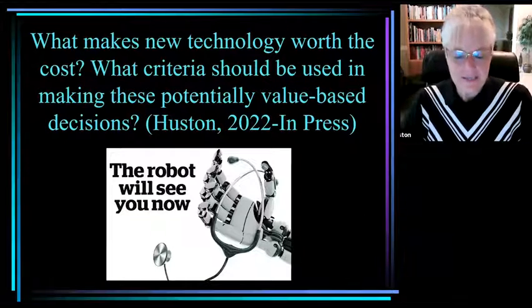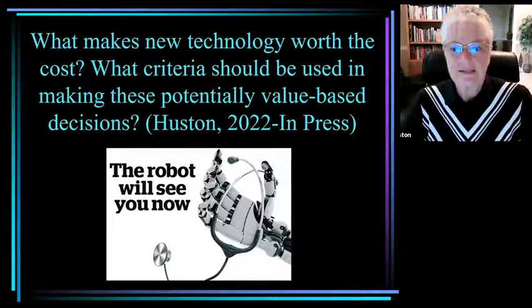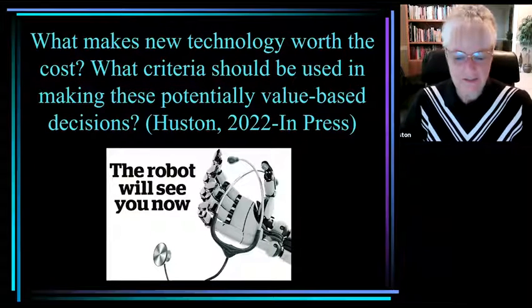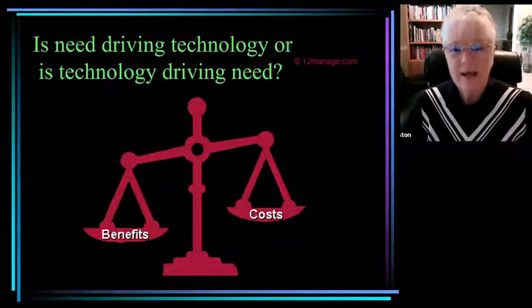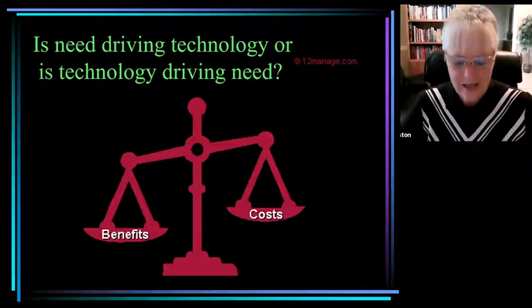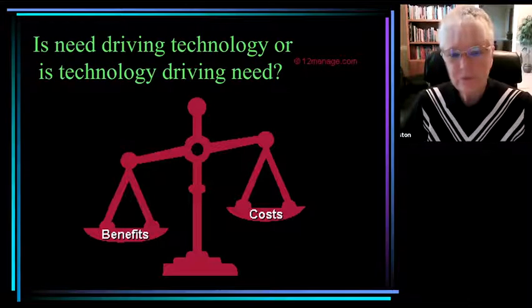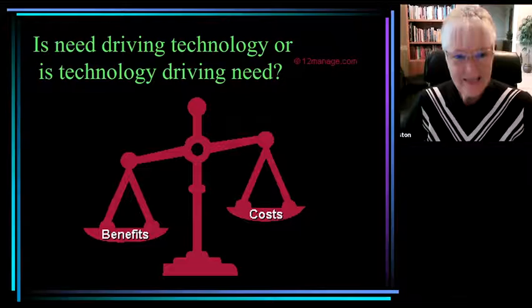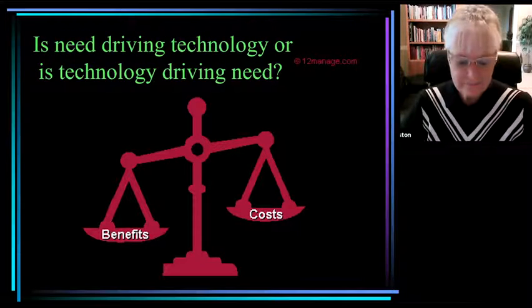And you have to at least think about cost. What makes new technology worth the cost? And what criteria should be used in purchasing and developing these kinds of technology when there are some potential values that really have to be thought about? So I personally know that new technologies, without a doubt, are saving lives and improving the quality of life for many people. But I do worry that sometimes we create the technology first, and then that creates the need simply because the technology exists. It's that old adage, if we build it, they will come.